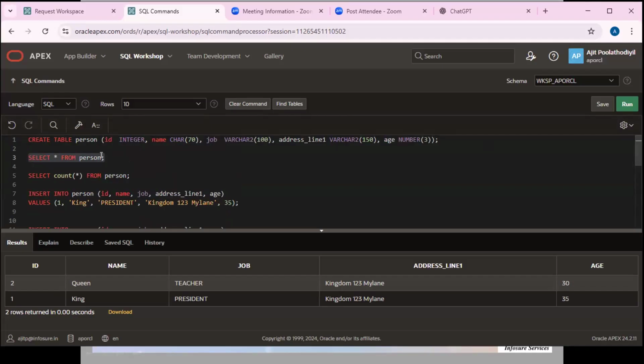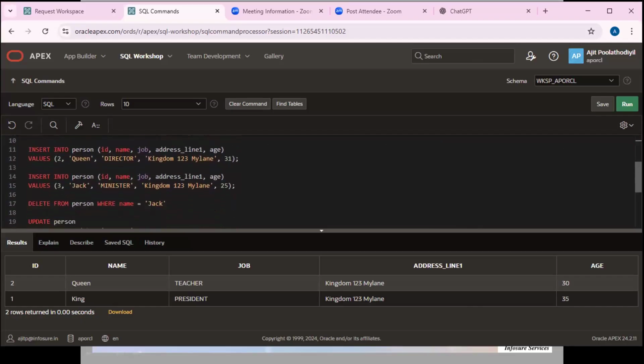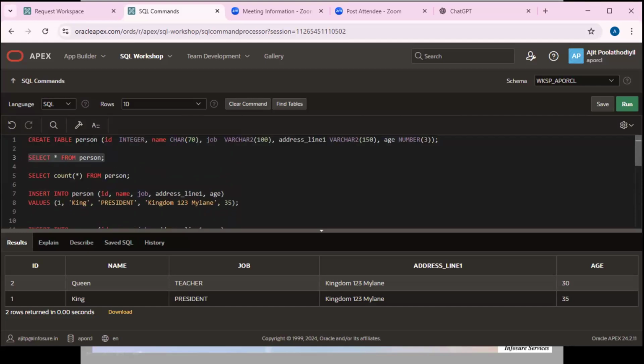Then select is like that. Selecting count is like that. We inserted rows. Each insert is one row. So 3 records were inserted. Then delete can be like that with a criteria. And update is like that. So this is a CRUD operation. Any questions? No, sir. Clear?